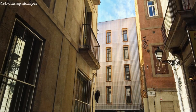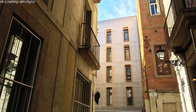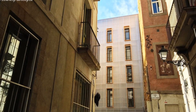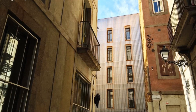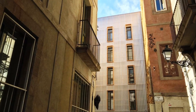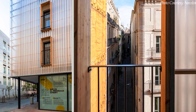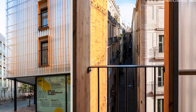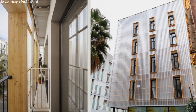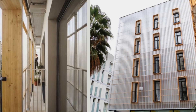On the east facade, facing the historic buildings, the openings in the polycarbonate skin complement the architecture and the character of the neighbourhood, using vertical balconies with wooden frames and metal railings. The translucent skin has some interesting effects of brightness, shadows and reflections of the sky, and the colours of the neighbouring buildings.